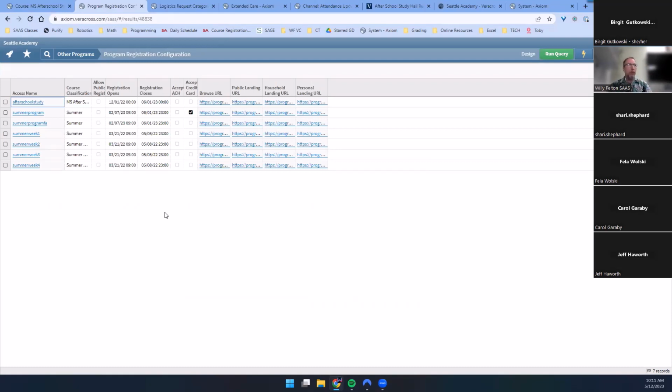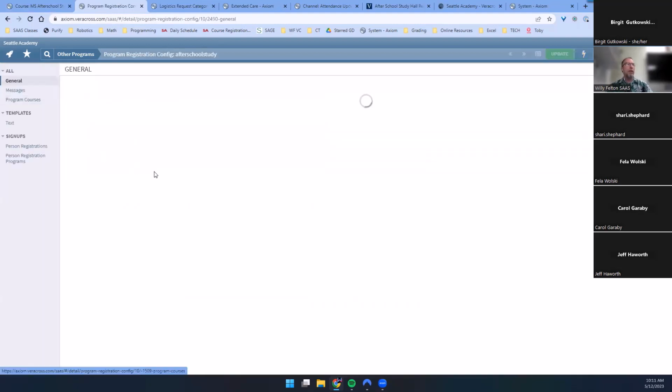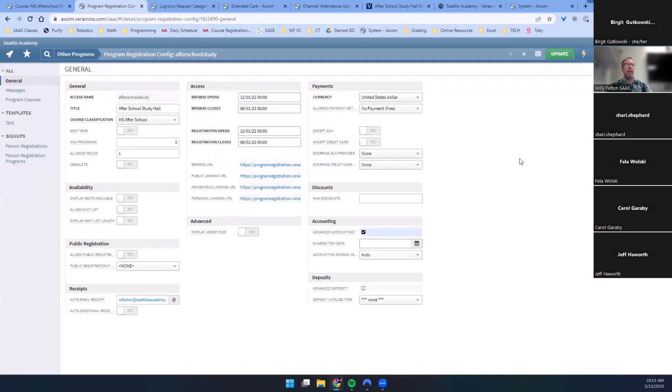We don't actually use those bottom 4. Those got pulled over from last year. And then we have some summer program stuff, but this is the after school one. And I'll just go through this configuration. And I know I'm going really fast, but I'm just going to kind of cruise through this. So this form configuration, if you've never done it, is relatively straightforward.